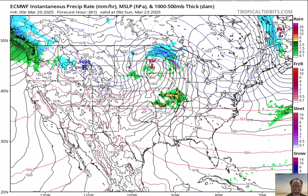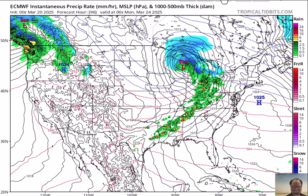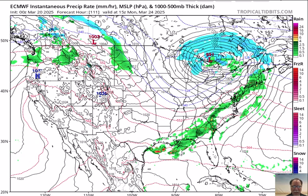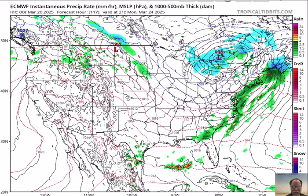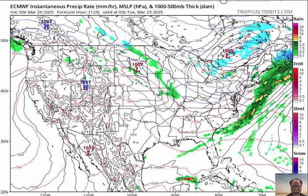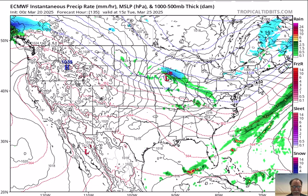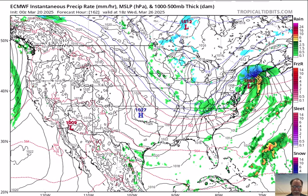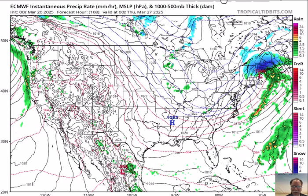There will be some accumulating snow up across the northern plains on Sunday. That system produces some rain in the mid-Atlantic region, with snow up across the Great Lakes into the Hudson Bay region of Canada on Sunday night and Monday. That sends another cold front that will usher in, very likely, another cold air mass — colder than normal for this time of the year — into the Mid-Atlantic region and the Great Lakes Midwest by the middle part of next week. It could be cold enough for snow, especially in those higher elevation locations. Skiers will be happy — from the Poconos to the Catskills and certainly Vermont and New Hampshire ski resorts will have plenty of snow with this ongoing stratospheric warming event.